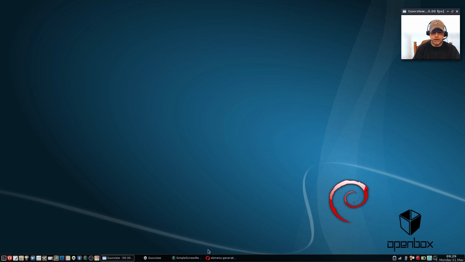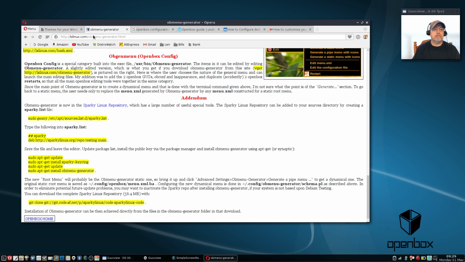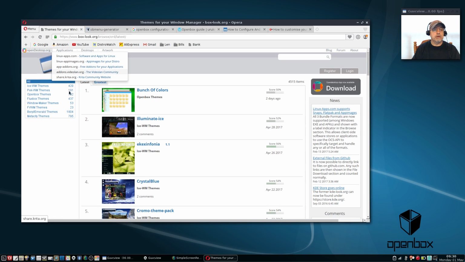So now if I go back to my Opera browser, you can see I'm going to include this website on how to install OB menu generator. Again, with Arch it's available, with Ubuntu it's available, with Debian you'll have to add the Sparky repo. Boxlook.org, I'll give you this link.